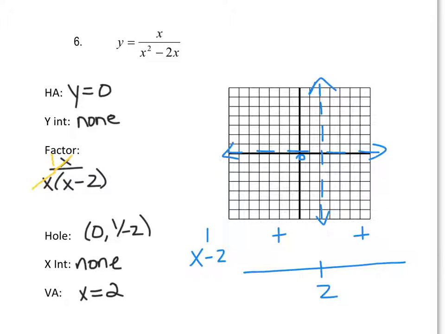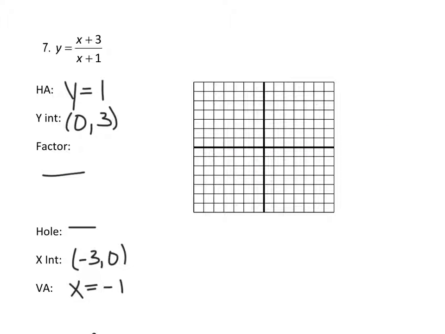Obviously 1 is always positive. When we get to one of the last examples, you see why I keep putting the 1 anyway. Okay, if I'm any number less than 2, this is going to be negative. Any number greater than 2 is going to be positive. So when I'm to the left of 2, it needs to be below the x-axis, and to the right of 2 needs to be above the x-axis. And we're ready for the last 2.